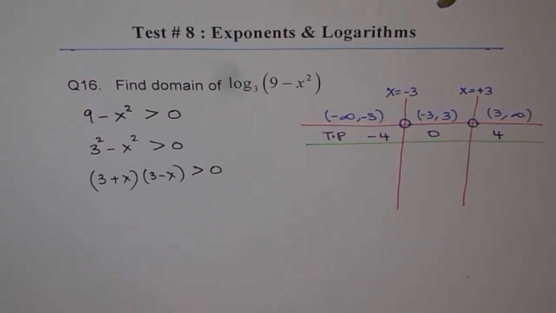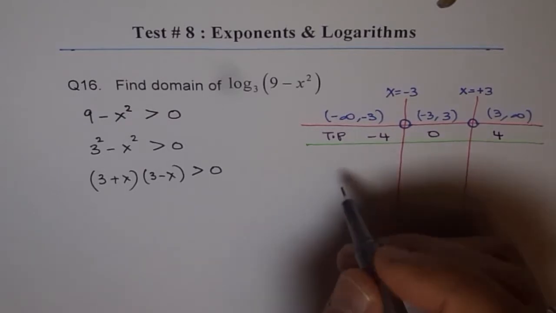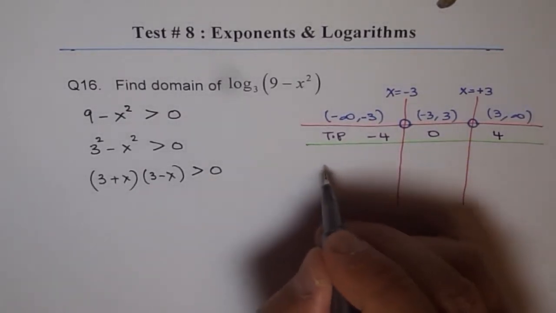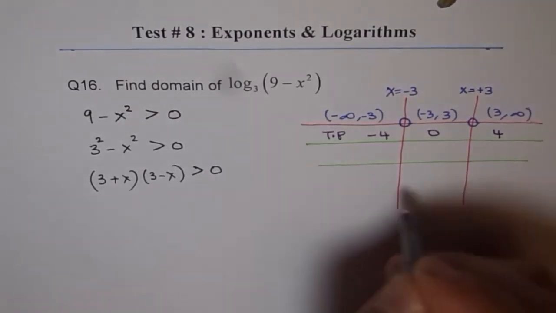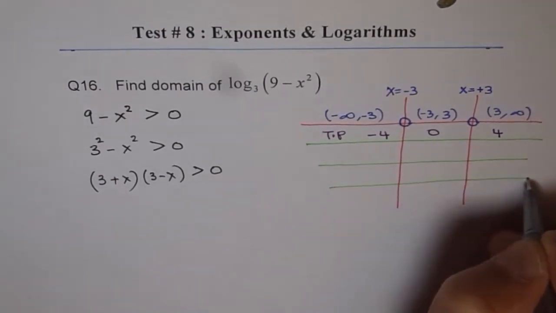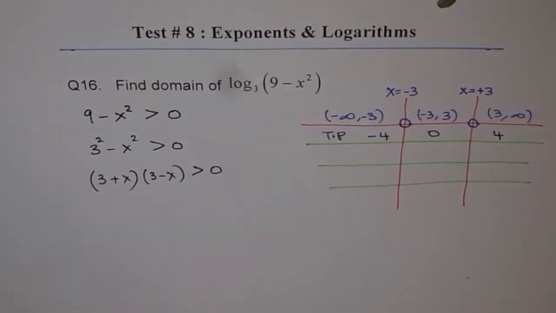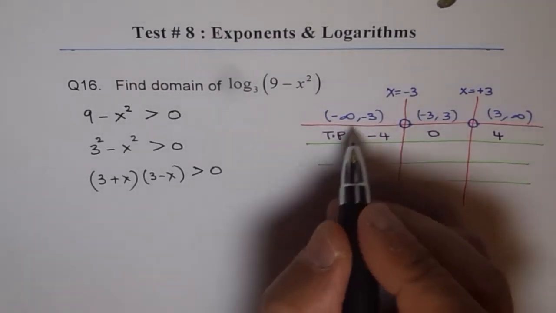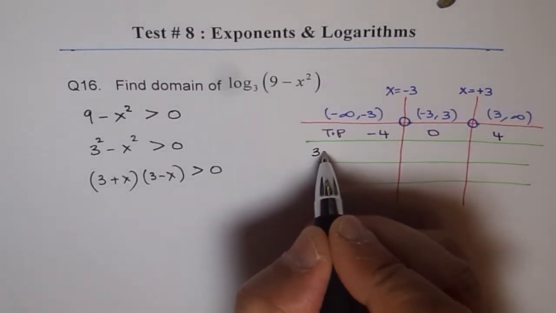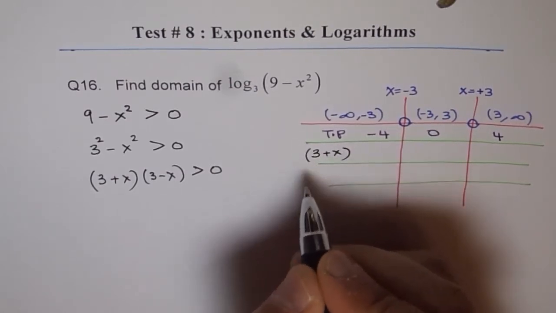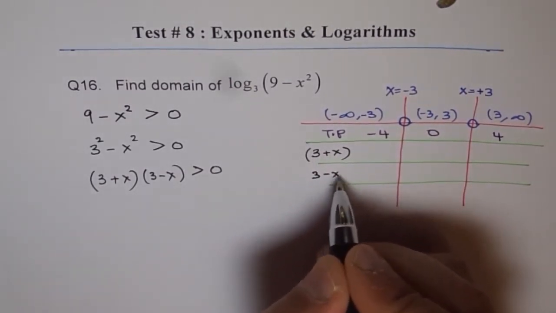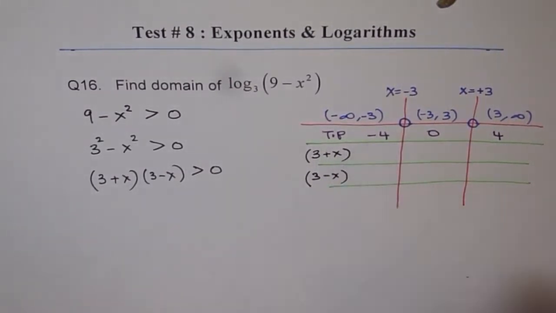Now our factors: there are 2 factors. And these 2 factors when multiplied should give us positive for being in the right domain. So our factors are, we could write this as 3 plus x is 1 factor and the other factor is 3 minus x.